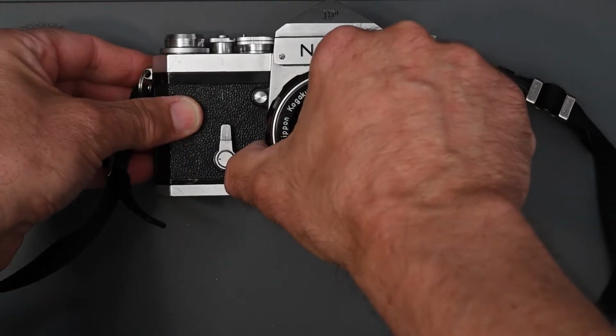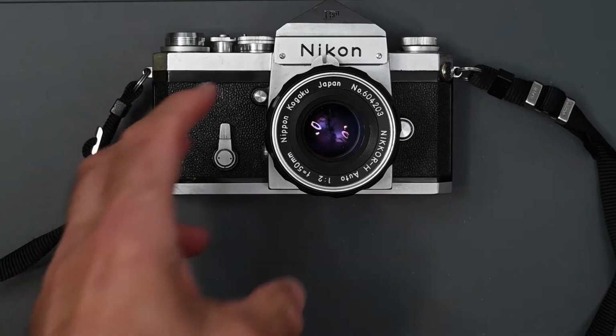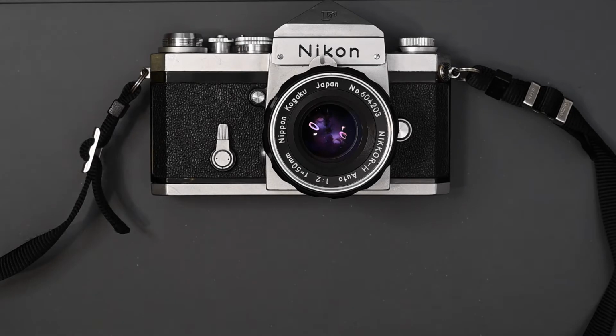Another reason to lock up the mirror is if you were using certain lenses that mounted so the rear element actually went into the mirror box. They had an extended rear element that went into the mirror box, such as the 21mm lens that came out when the Nikon F was introduced, and certain other fisheye lenses.